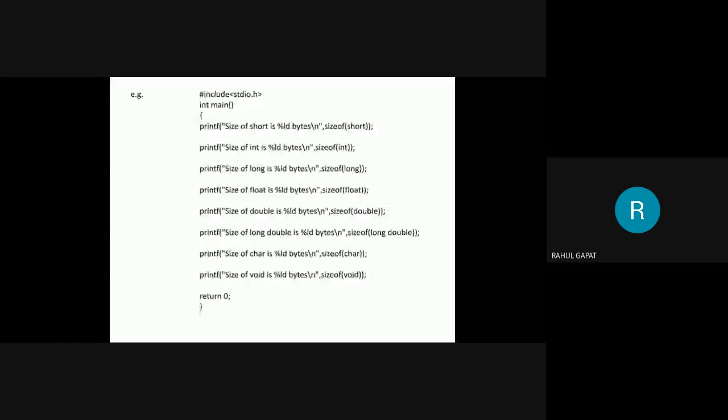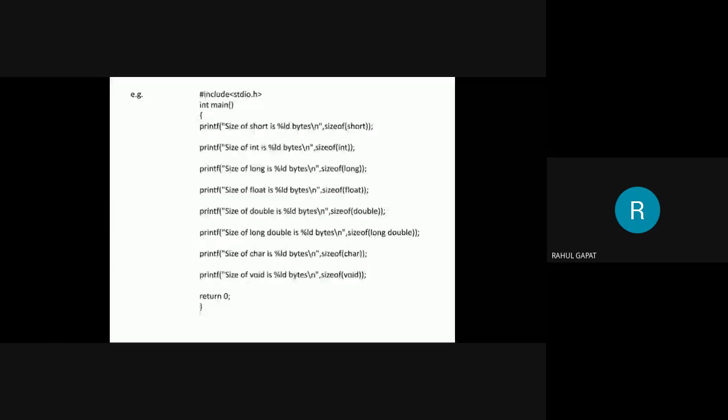Everyone type this program, because it was your requirement that we should go with some program, some concept. I have taken some problem statements which I am going to give you on some further slides. Before that we will see some concept, and then I will give you the problem statements. So before that, execute this program and just see the size of data type.